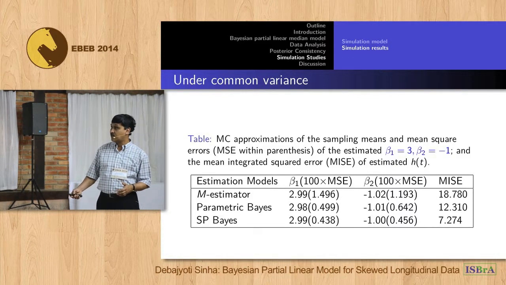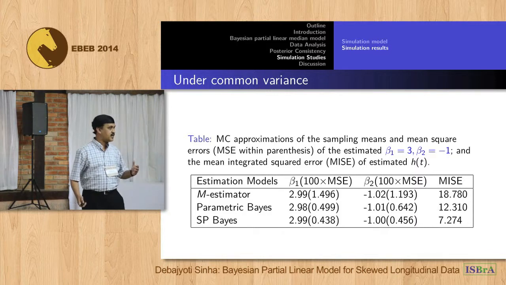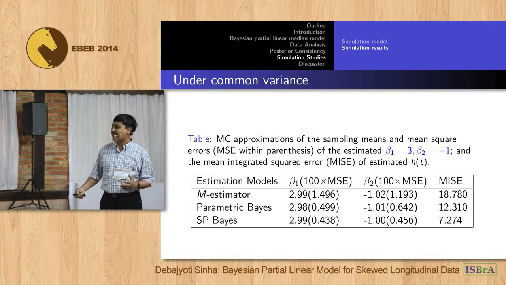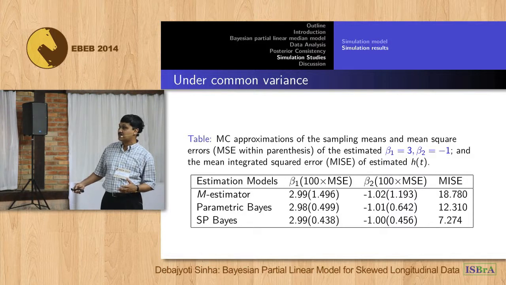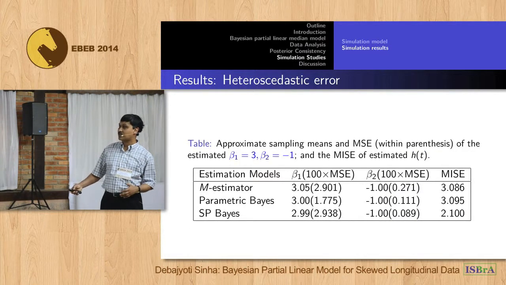Of course, there's no point in saying that we're doing well unless we compare with the competitors, but that's the basic idea. So we look at the competing estimators, and then we look at our method. Many things you can see in the MSE. See this, for beta 1 and beta 2 over here. And look at MISE, big gain. That's the first one, which you are supposed to do well in.